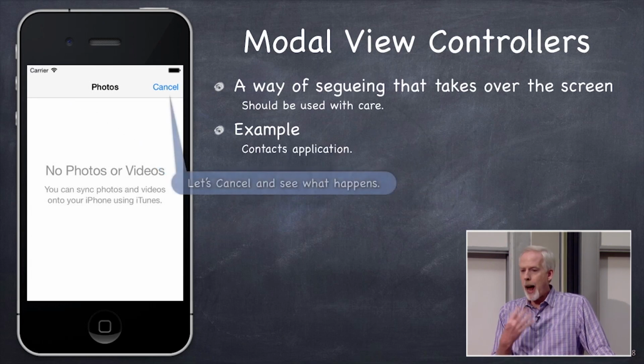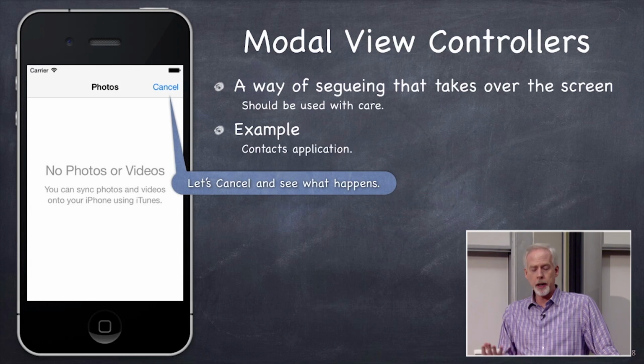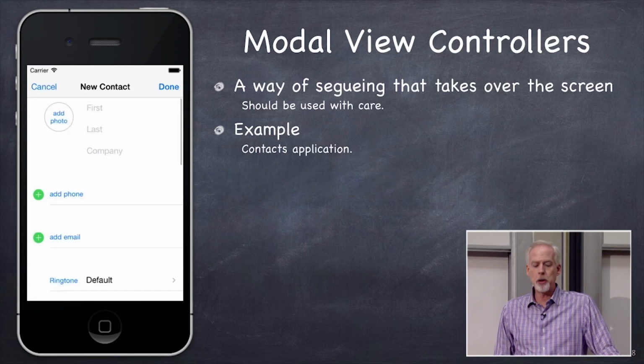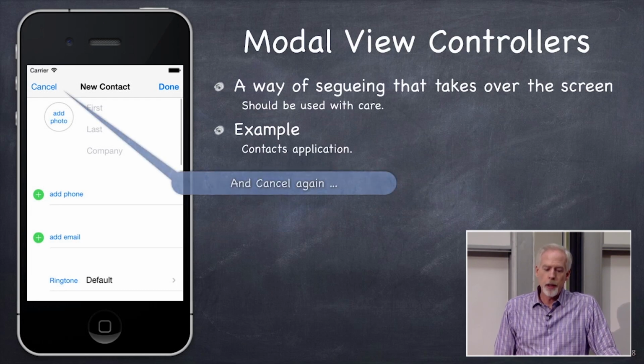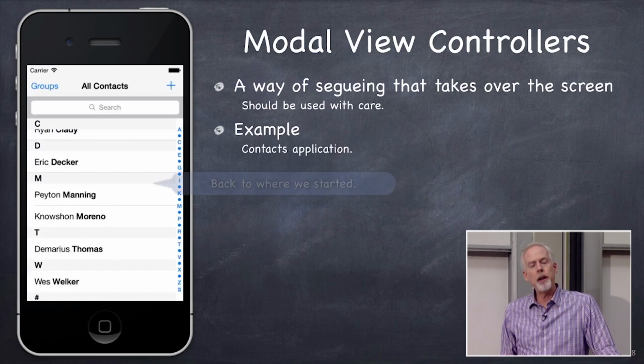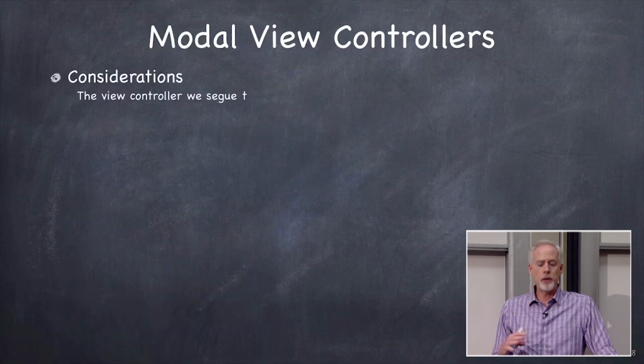So we get out of this, of course, by having to dismiss these view controllers, just like we did with our document in emoji art. So I'm going to cancel this one. Goes back to the previous one. I cancel this one. It's going to go back to its previous one, and we're back to where we started here. Okay, so that's it. Modal view controller is very simple.